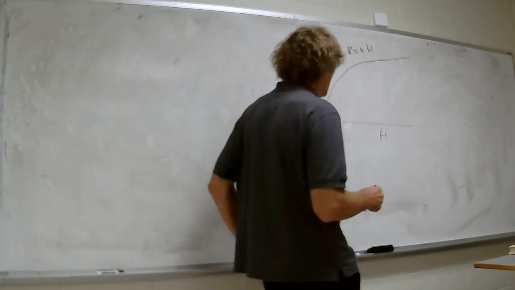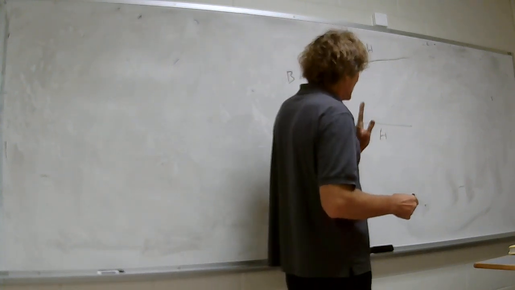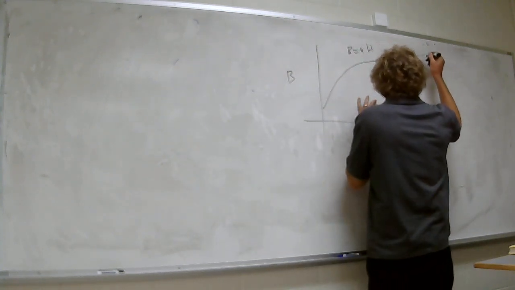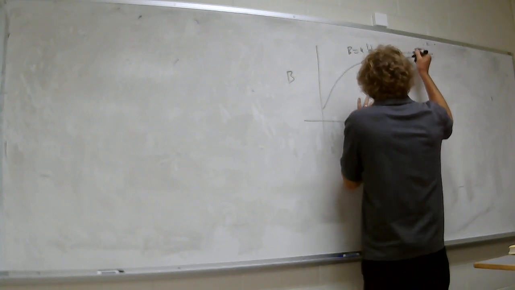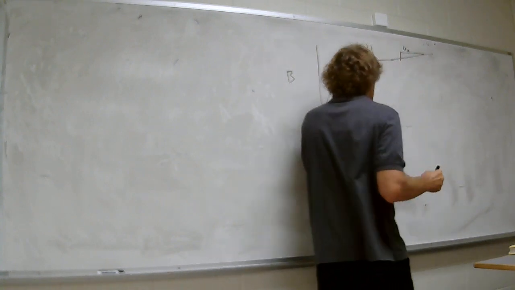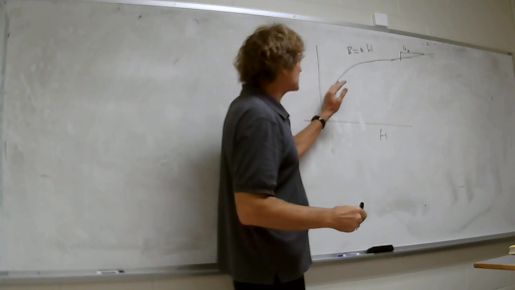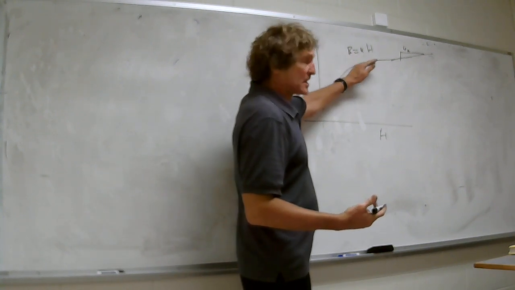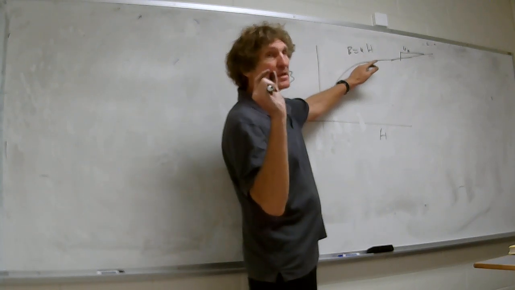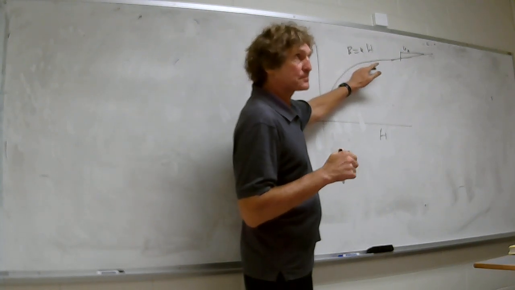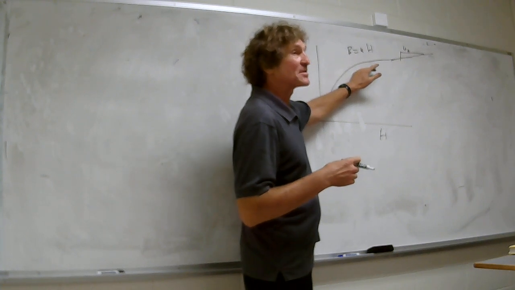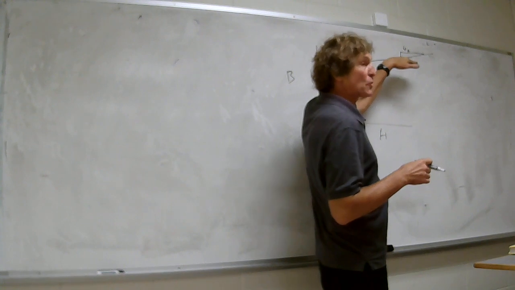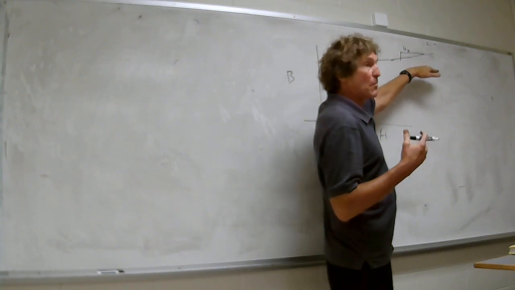So listen. For this one, as H gets bigger and bigger, this will asymptotically approach a slope of mu 0, all right? Down here, it'll have a larger value. Mu relative may be 50, 100, but as, it's called the magnetic alignment, all of these little things that are magnetic, called magnetic moments, but they're dipoles. When everything gets aligned, it becomes saturated. You can't get any more magnetic energy into that more than mu 0.